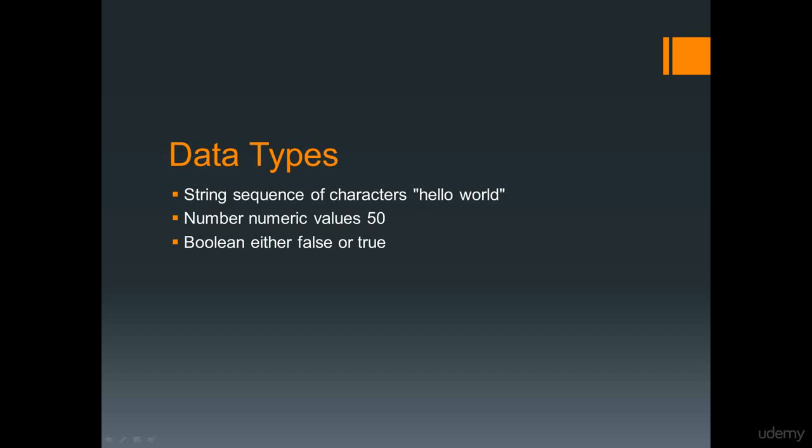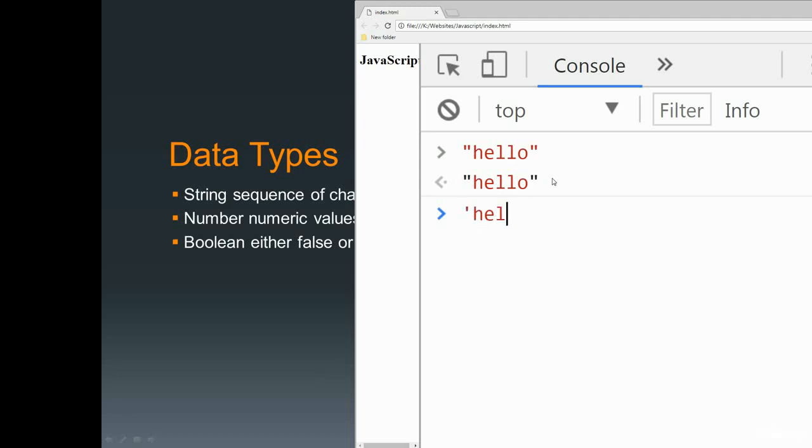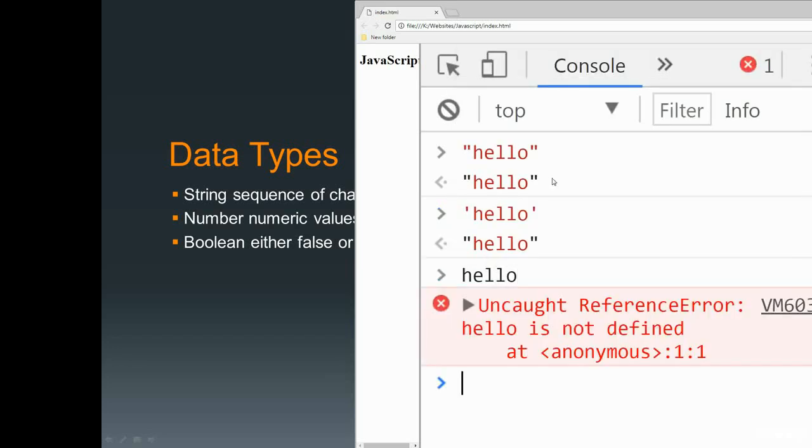And we briefly saw them in use when we were looking at our console, where we saw that if we had a string value, it would return back the result that it saw. So it saw that this was a string. We also saw how we can combine them together and so on. And with these string values, you can also hold them with the single quote. And if you do something like this, then it's going to give you an error.